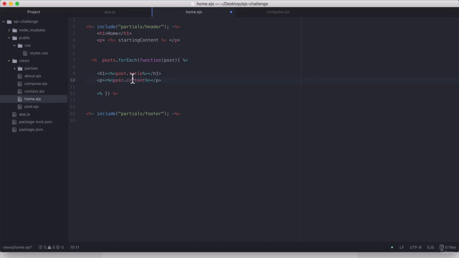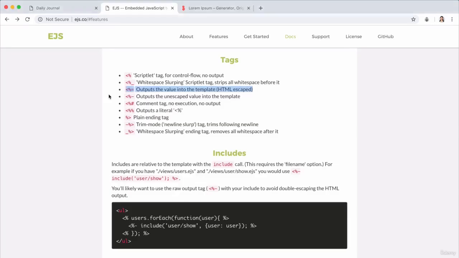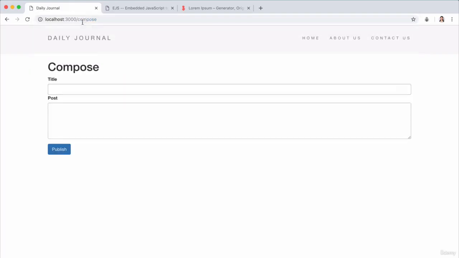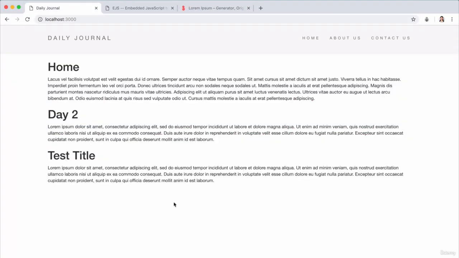All right, so now that we've used the value tags, let's go ahead and check and refresh our homepage. And now you should be able to see the title and the body being rendered inside these paragraph and H1 tags. And to further confirm that this is doing it for every single post, we can go ahead and add another post through our compose page. And you can see that when we update our home page, we've got everything being rendered and we're looping through each and every blog post in our posts array to render it on the screen.